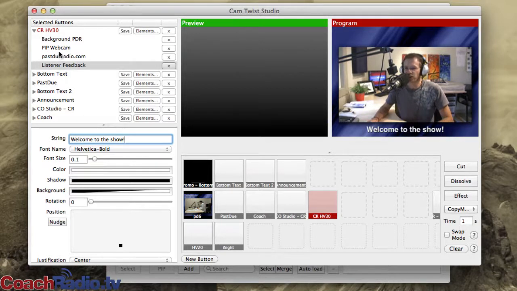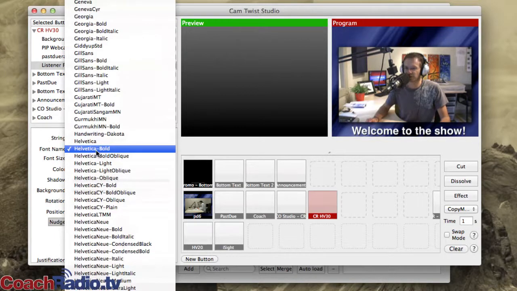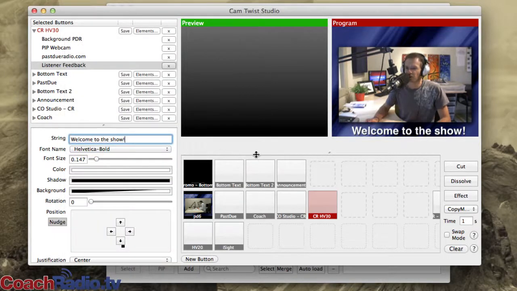And so I have a lot of different elements, and what this allows me to do is I've got this little button down here, and I can take this and slide that wherever I want. And so I had it down here, and so you can use this little nudge button. You'll get some arrows, and if I do this, see, it's moving over to the right a little bit. So I can perfectly center it up. You can take your font size and make this all crazy if you want. Drop downs for fonts, a ton of fonts. So that's how I'm using this.